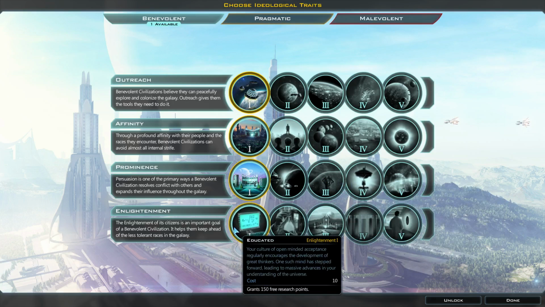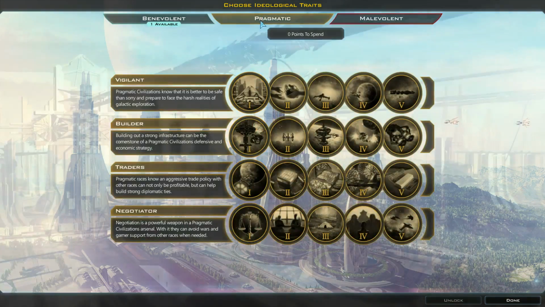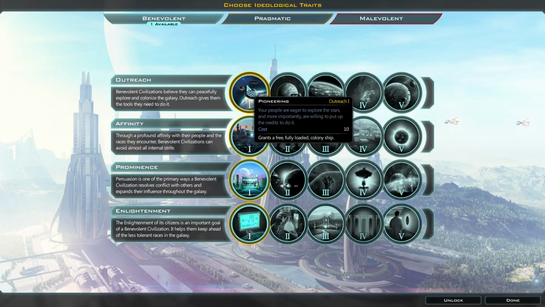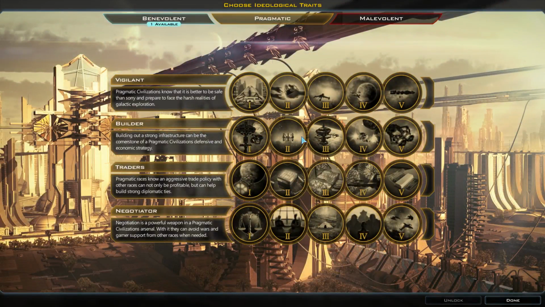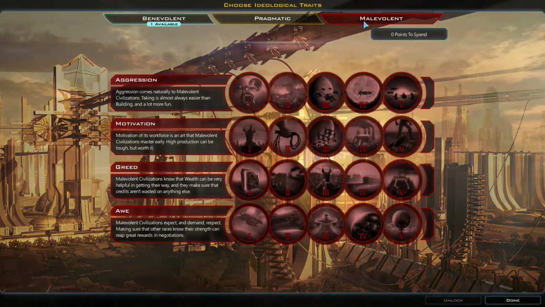And here we got the enlightenment, more research, more, and even more research. Pragmatic does the same for production. As you can see in the background, by the way, there's a representation of the Taibo Empire you're gonna get. So this is also pretty good. Like, all these gonna help you tremendously. I'm not gonna scroll them all through unless it's requested.